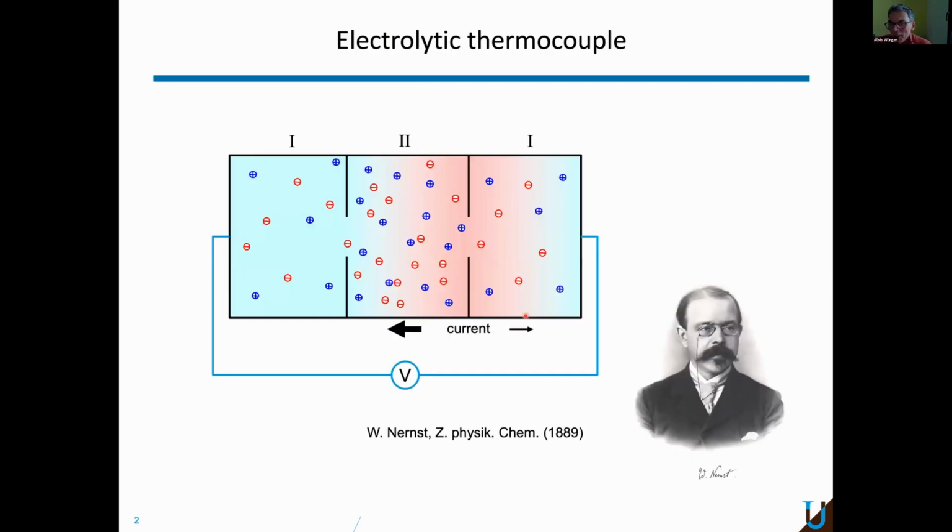Okay, so the first experiments of this type were done a long time ago in the 19th century by Nernst. So he's kind of who introduced a lot of things, who set up a few experiments. As you see here, this is an electrolyte solution in 3 parts. This is at low concentration, high concentration. And here you have some boundaries which are only partly permeable. And so you heat here, and that means you induce electric currents. Because of a higher concentration, the current is stronger in one than the other, and so you find here a thermal potential. So this is one of the first experiments which were done.